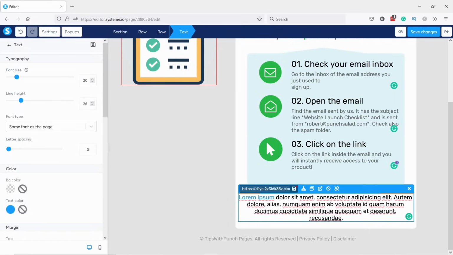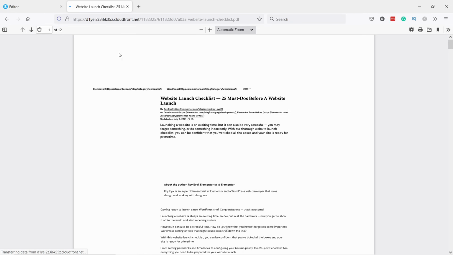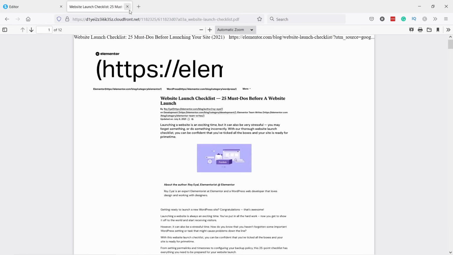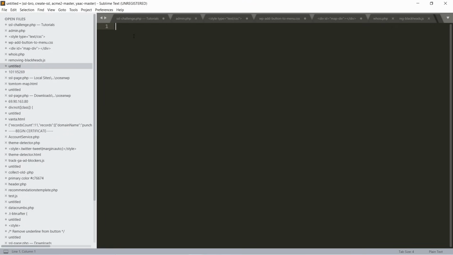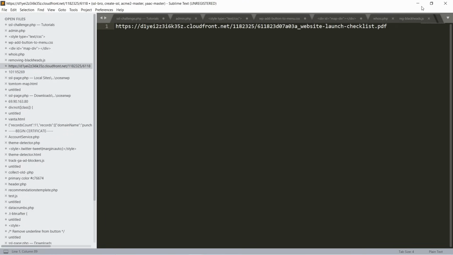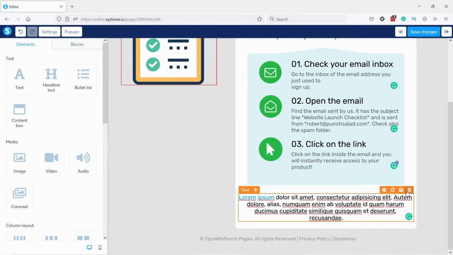So now we can insert it. If we click on this button, it will save it. The great thing is now we can click on this link and grab this whole URL. And if you want to see it, it's basically the PDF which will open up in Systeme. This way you can add this later on to anywhere. Basically, we need this URL for your email. So I'm gonna just save this somewhere. So I'm just gonna paste it in my text editor like this so that I have it for later. And now we can delete this text like this.